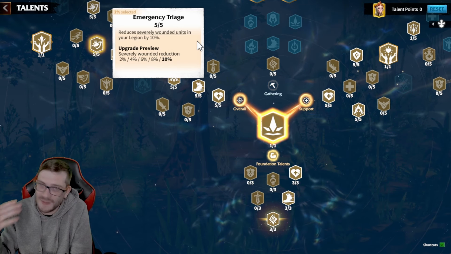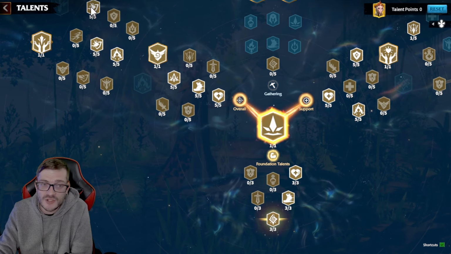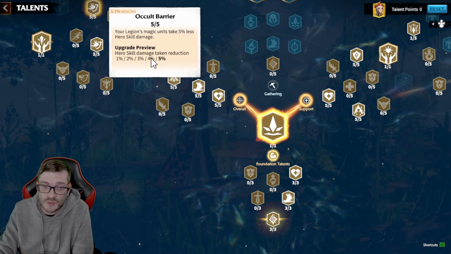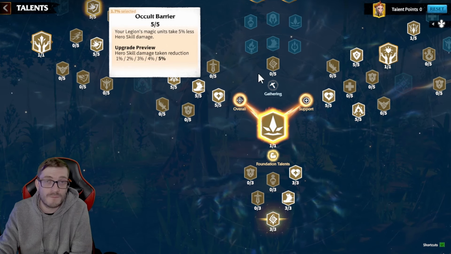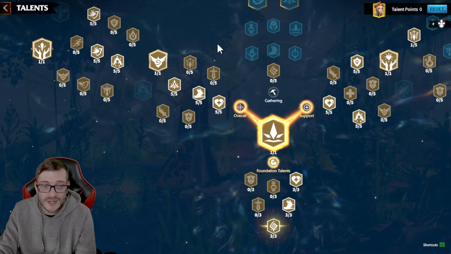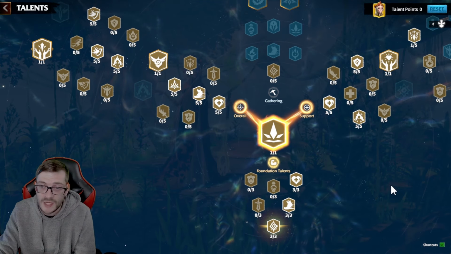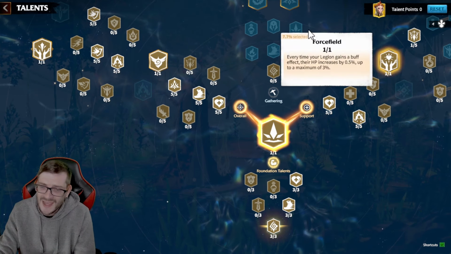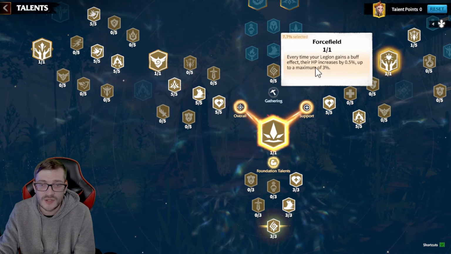And like I said, because I'm aiming to use this with mages, it does allow you to use the Occult Barrier. And this is giving you a 5% hero skill damage taken reduction with magic units, right? So I really do like this page. It's a really powerful page for her. And on top of that, if you've looked, I am going in the support tree, and it just gives you stuff like Force Field, which is increasing your HP.